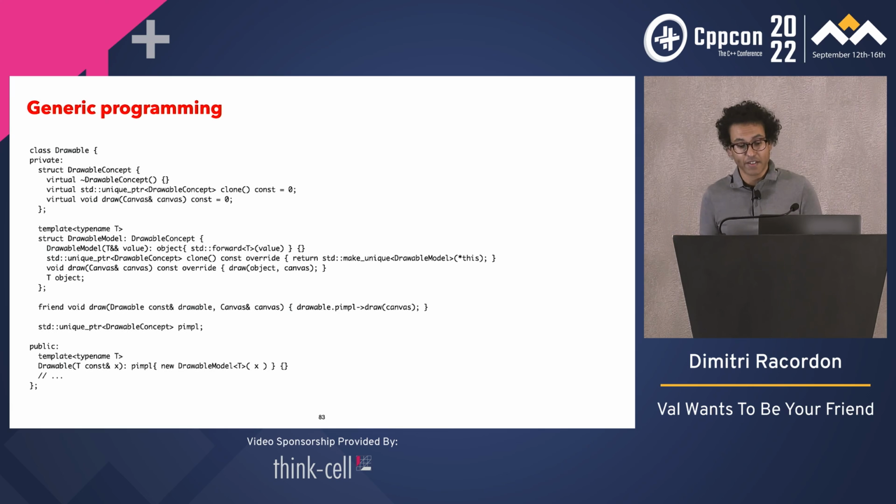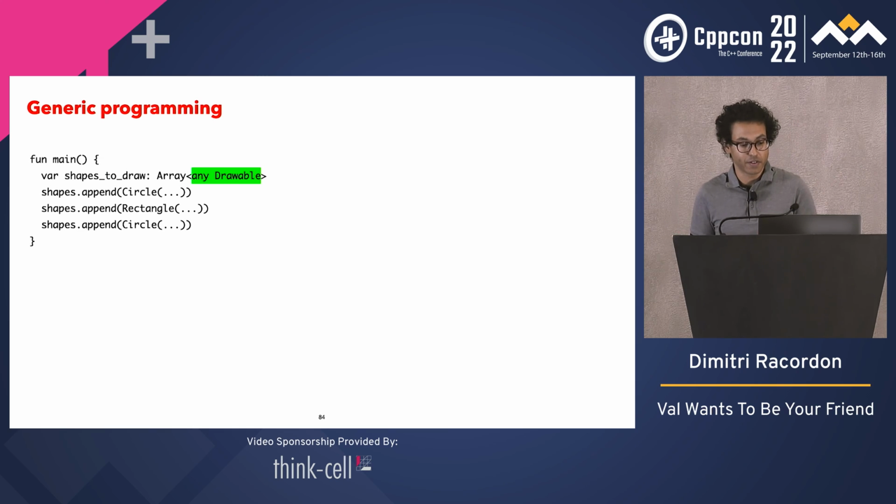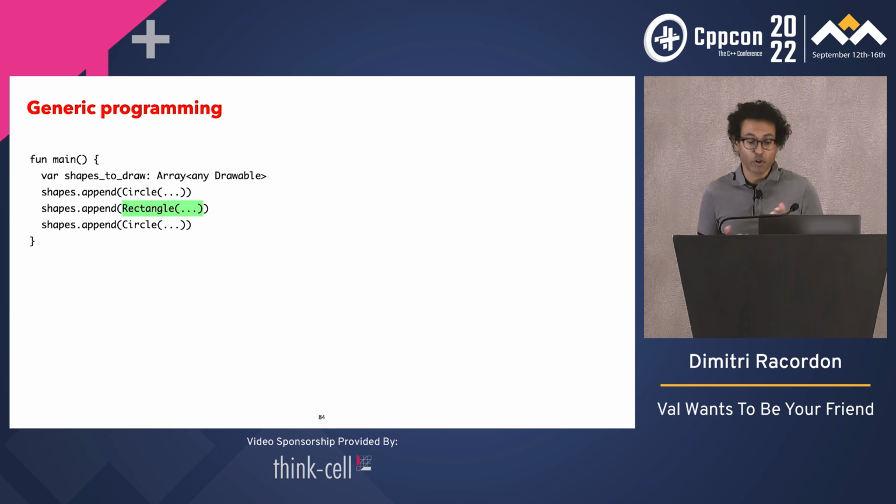The good news is that Val can do this work for us. So in Val, this type is called an existential type, and it represents a container for things that satisfy some API. Here we know that the content thing is an object whose type conforms to the drawable trait. And using an existential type, we can now declare an array of drawable things and fill it with all sorts of shapes without any ceremony. There is no pointer, no base class, everything is safe.